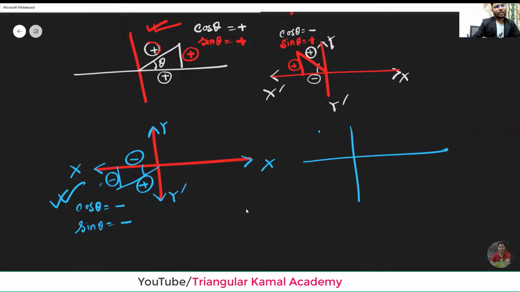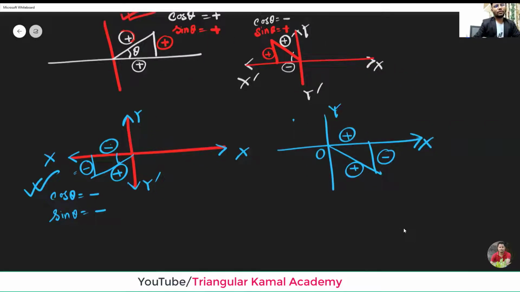Now see the next, the fourth quadrant. Here in the fourth quadrant, if we draw a figure here, this is the down side. So this is negative and this is the positive side of x. This is y and this is origin 0, and hypotenuse is always positive.